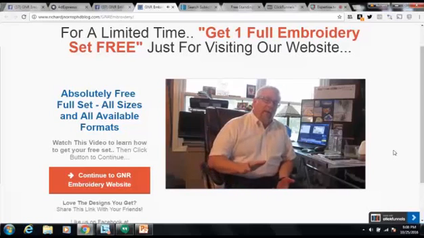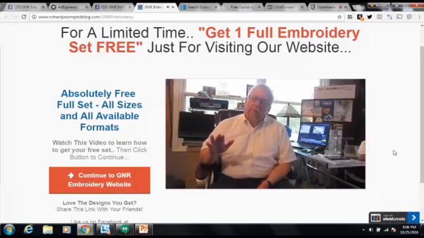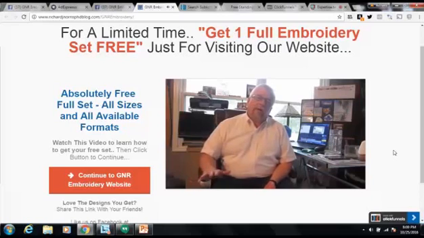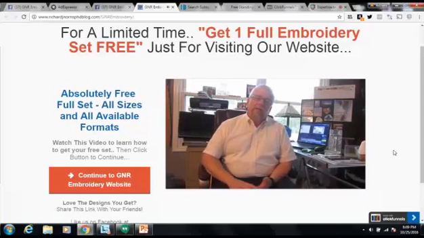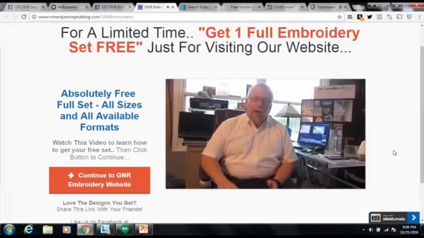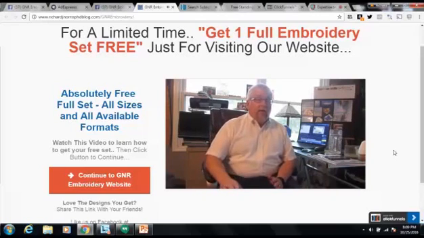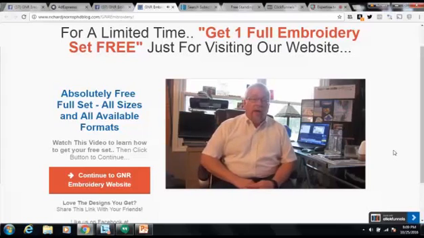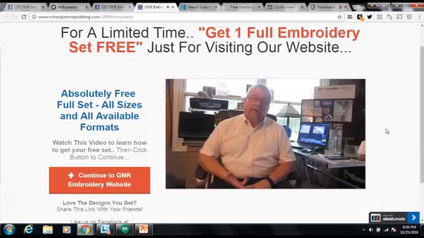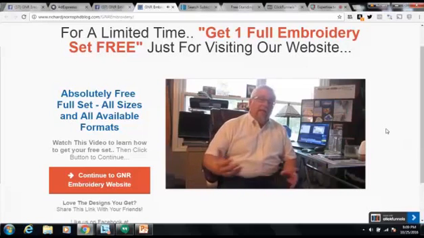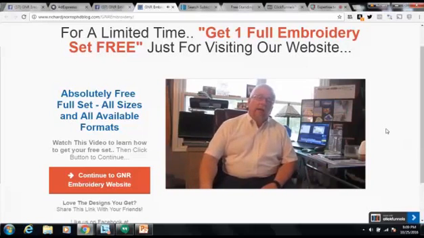Glenna, my wife, really loved to make the designs so that they were as worry-free as possible for her customers. You won't find a lot of jump stitches and those kinds of things, and I think you will just love the designs. You're going to see a wide variety of designs, from freestanding lace, which a lot of those designs she actually did herself, to a whole collection of sock monkeys, a lot of holiday themed designs. And just go take a look at the website and take a look at the designs that you'll find there.